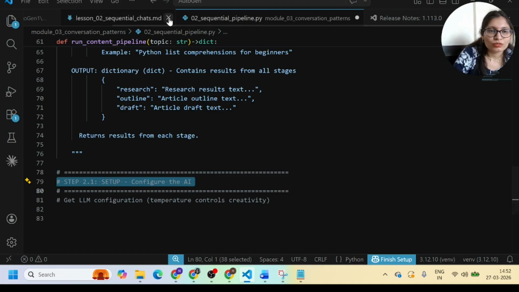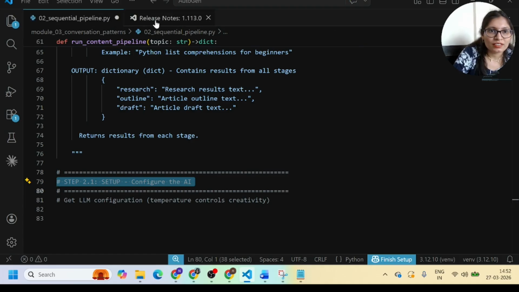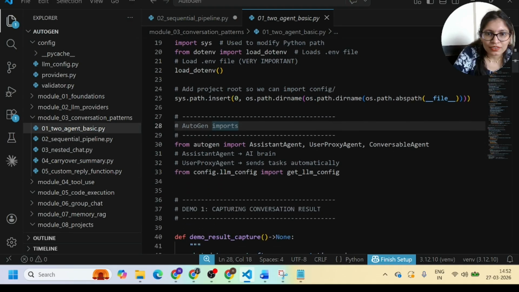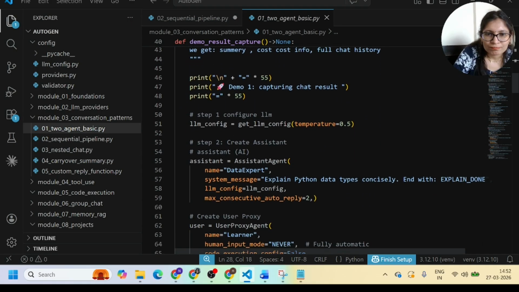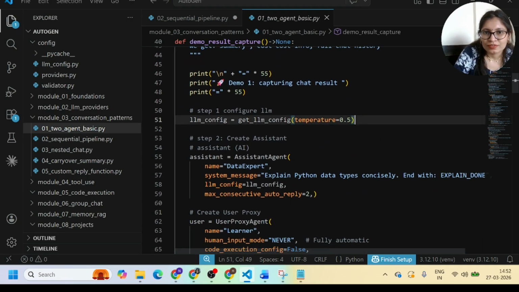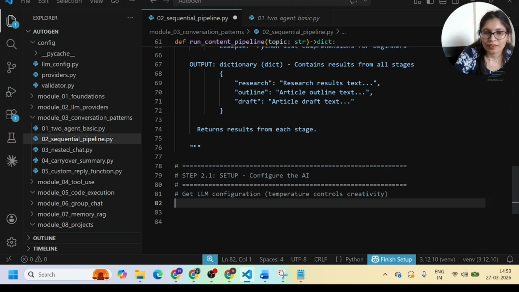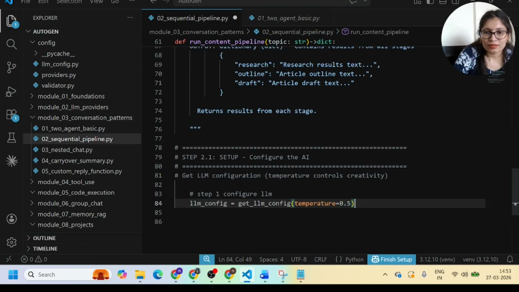I'm going to close these files. Here in the first file, I have this line, because we are going to configure temperature here. I can remove this one.